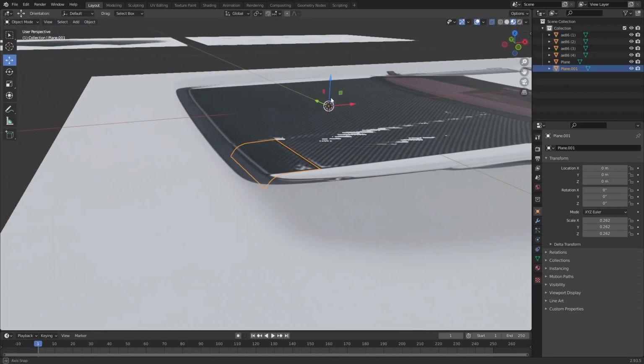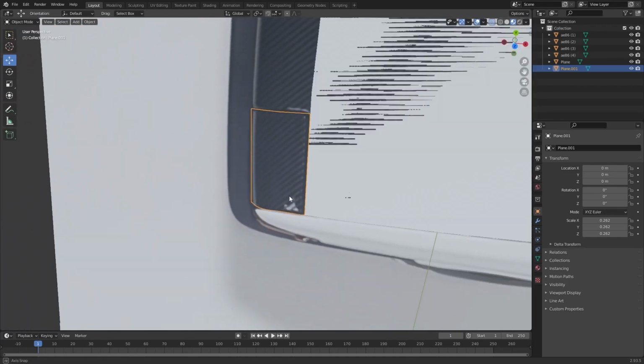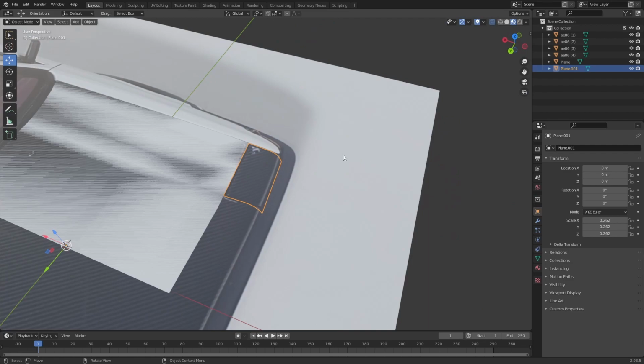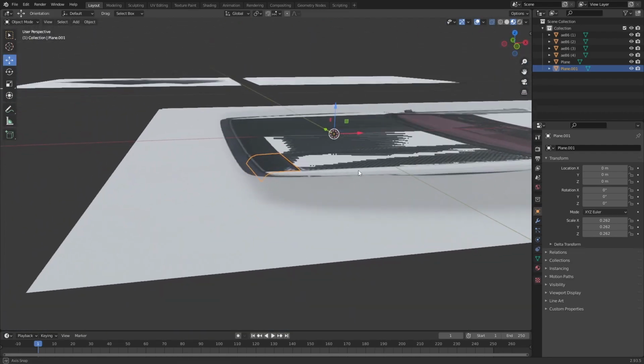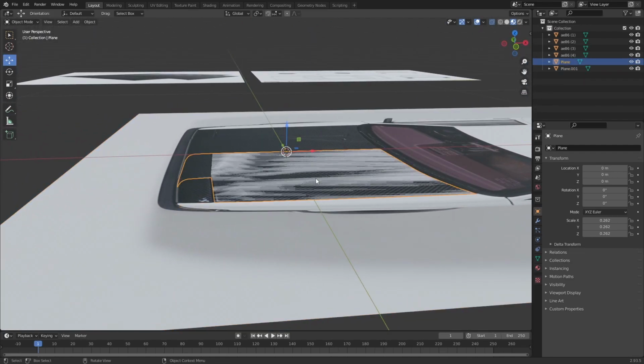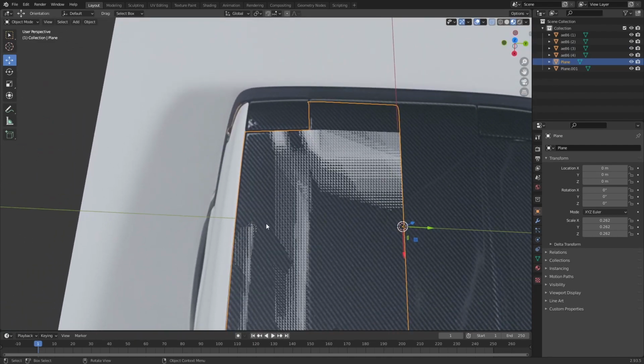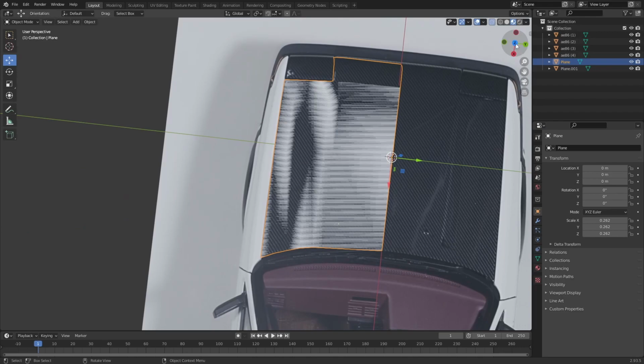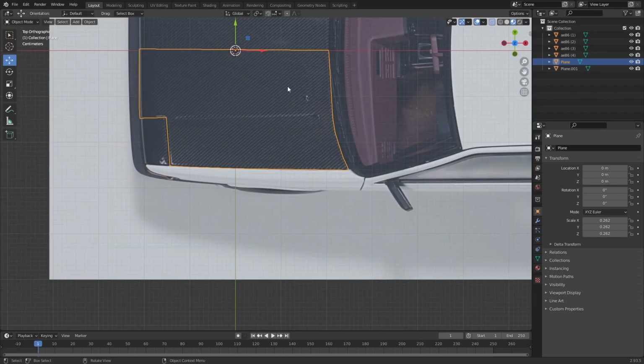So if you wanted to, you could start to turn that into the headlight, but this tutorial is about making a hood and not a headlight. So I'm just gonna finish the hood. If you'd like to see a headlight tutorial, let me know. But I would just finish this part because this is what's more important.